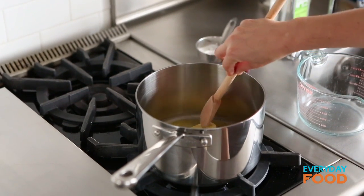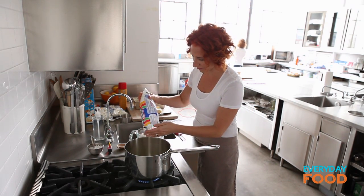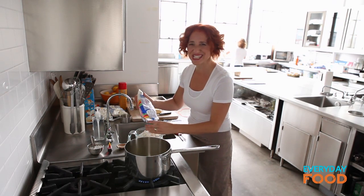Melt 3 tablespoons of butter in a saucepan. And then to that you add 4 cups of mini marshmallows. I think it's just slightly less than a bag.